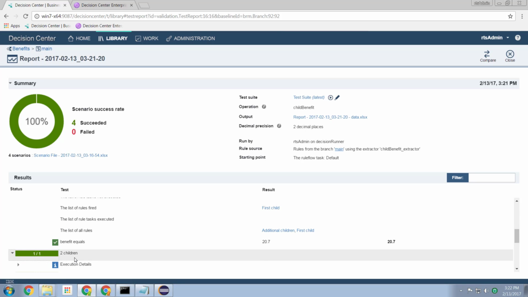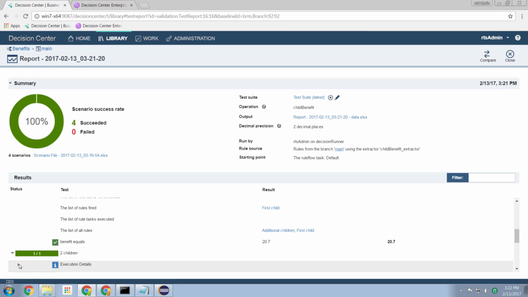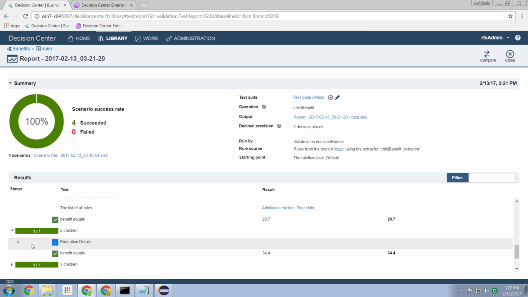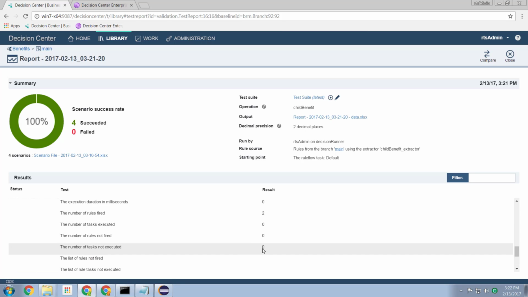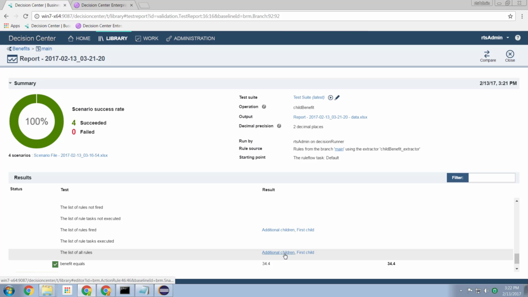And finally, for two children, we should find that both rules fired, and of course both rules fired. And we got 100% success. So if I was to now change my rules or change my logic or change other artifacts, I can rerun this test at any time I want to and validate that the rules are executing as expected.